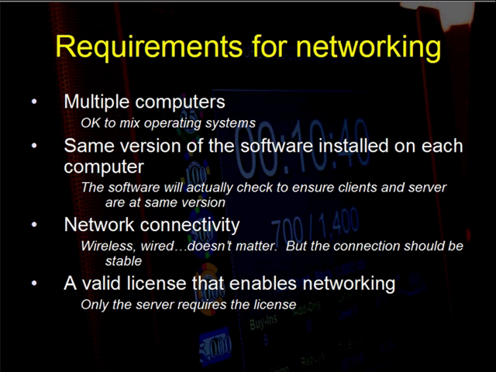All right, the requirements for networking. Obviously, you need multiple computers, but what you probably don't know is that they can be a mix of operating systems. So you can have a Macintosh server, Macintosh client, Windows server, Macintosh client. I don't care because all the information is transferred over the network. You do need to have the same version of the software installed on each computer. If you don't, the client will not be able to connect. You'll get an error pop up on the client when you try to connect.